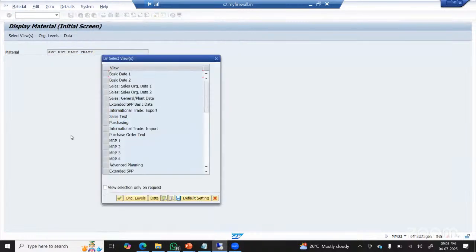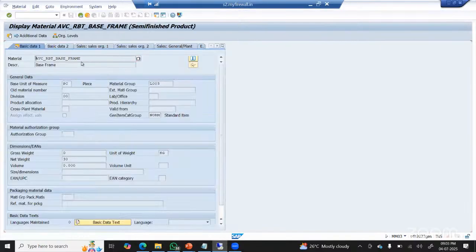This is the base frames. So I have selected this material. And coming to the interview question on this name, this is my material name. This is my description. My description can come up to a maximum of 40 characters. So if my material name has more than 40 characters, then what do I need to do?